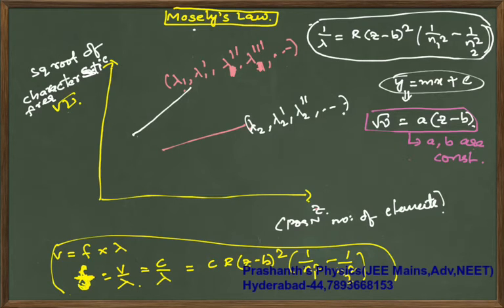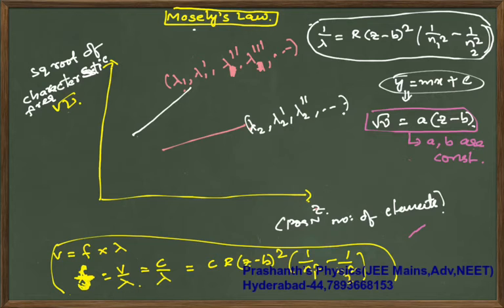Now this relation is very important, because based on this relation there was a question in previous Mains and NEET. 2 to 3 times they asked questions on this aspect as well. Now, elaborating further on this content, I am going to prove that root of nu, that is your characteristic frequency, is a times (Z minus b) from some other relation. Now please concentrate on that part.